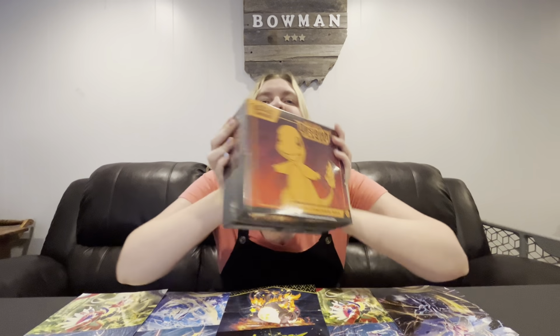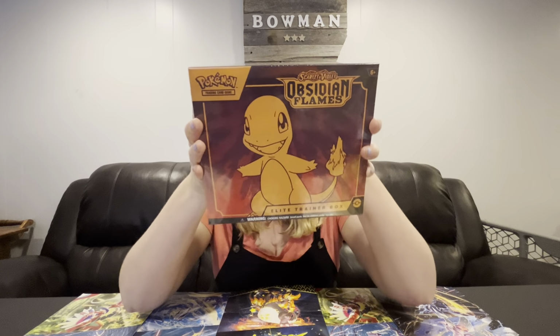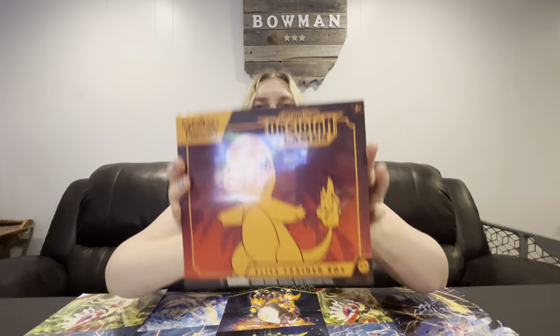Hi guys! All right, we got the new release box of the Obsidian Flames Elite Trainer Box. It's actually really cute. Who is that? It is Charmander. He's so cute. Right. There should be 9 packs in here and a promo card.